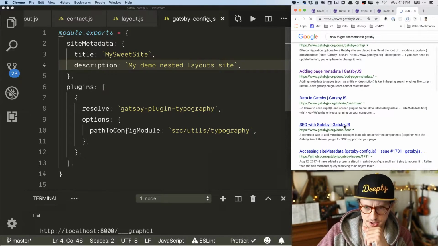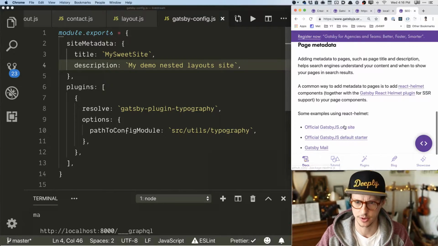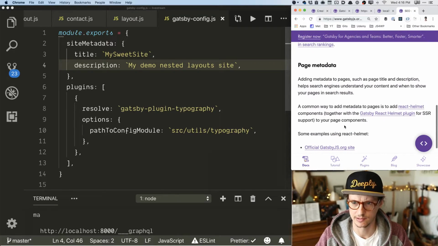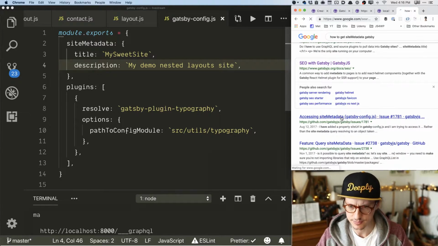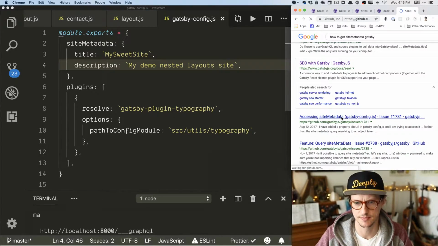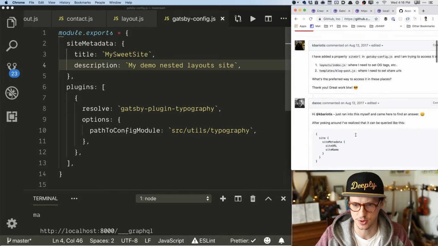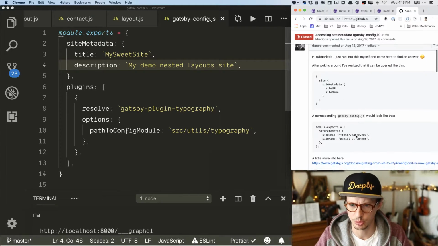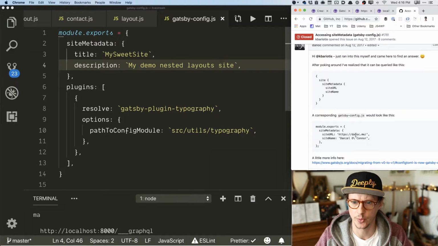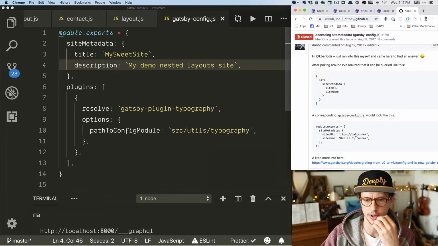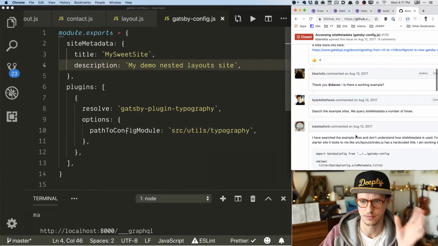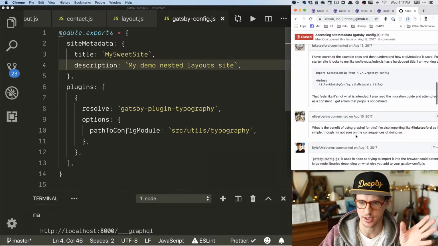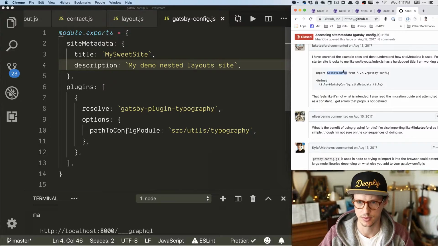That's not it. SEO, so something more page metadata. Ugh. There we go. Accessing it. I mean, I know I should probably just go to the next tutorial and look at it, but oh, it's got to be queried GraphQL style. Okay, so I'm getting a little bit ahead of myself, right? Because everything in this is not like a global. Ooh, hold on.